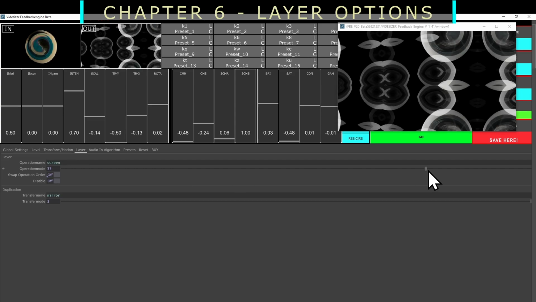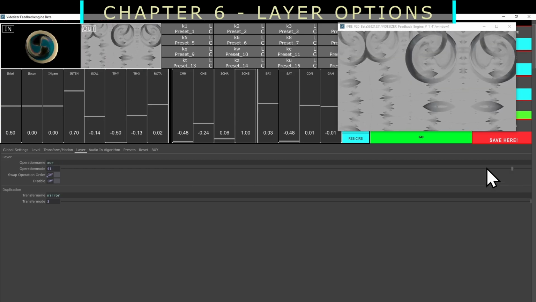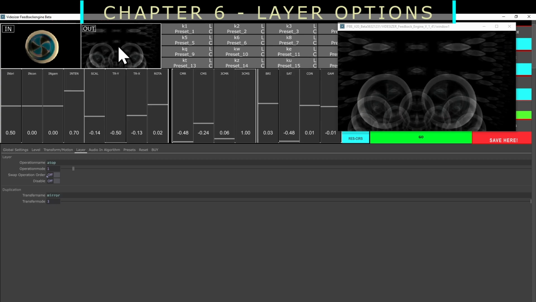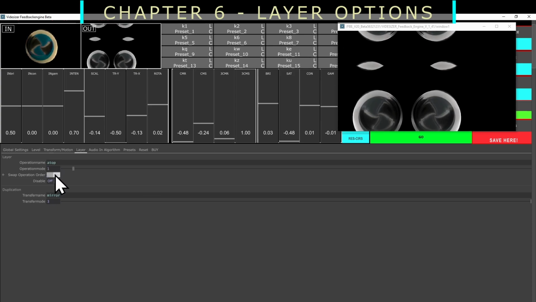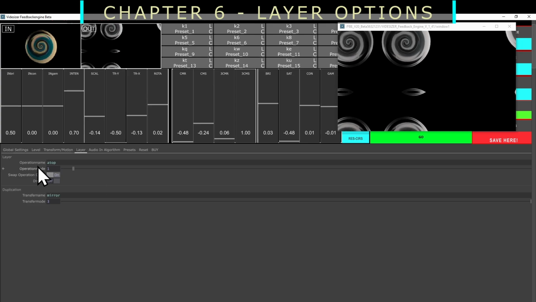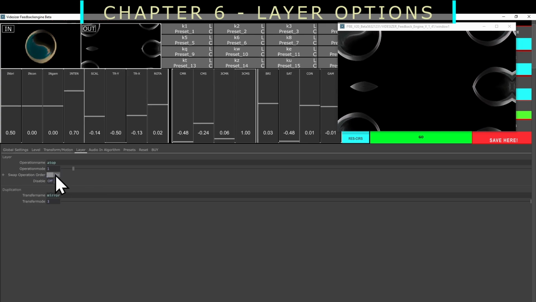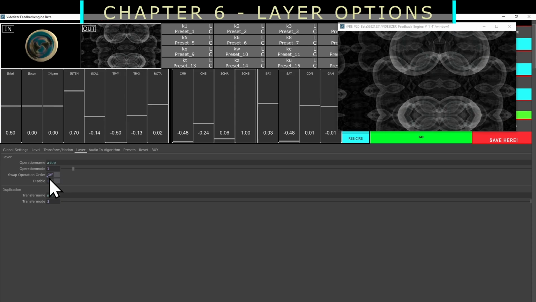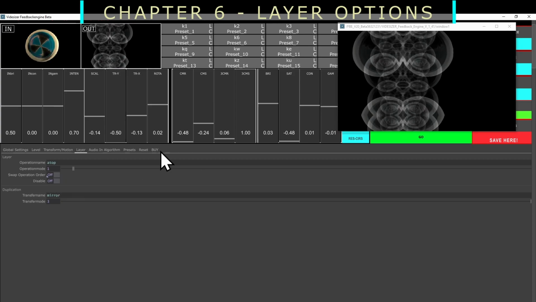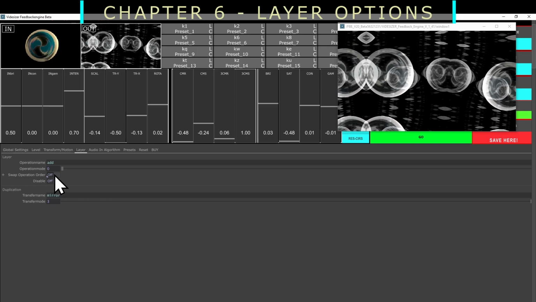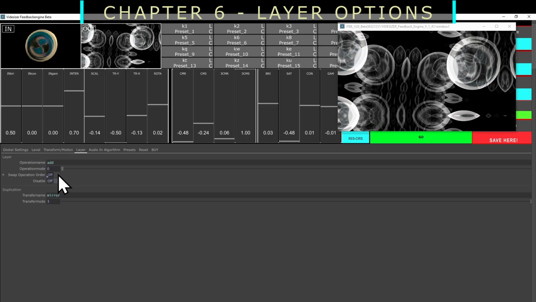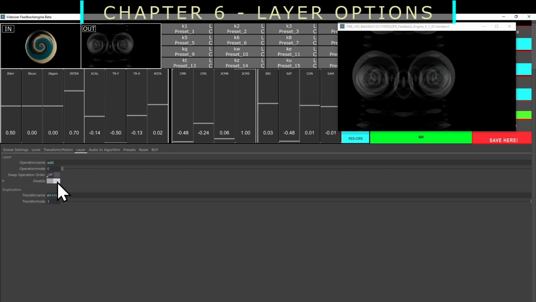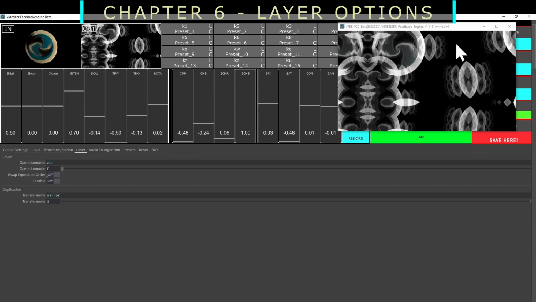In other words, the look in general. Sometimes you have to say that the front layer is better when it is in the background. You can see this particularly well with a top. If I change this swap order operation, then the image is either up or down. With some operation modes, it is quite interesting. With add, for example, nothing happens here, because the image is simply merged one to one. You can also switch it off here, in which case you have poor feedback. You can only influence it with the intensity to make it in fade.